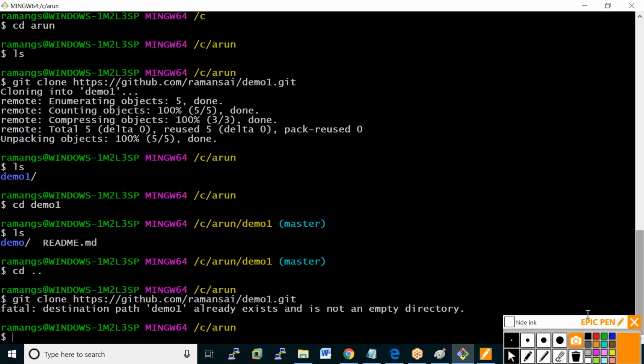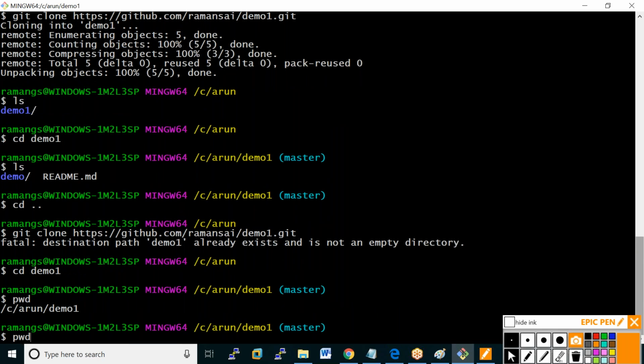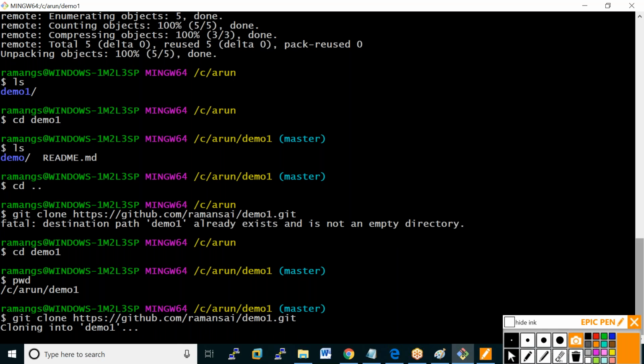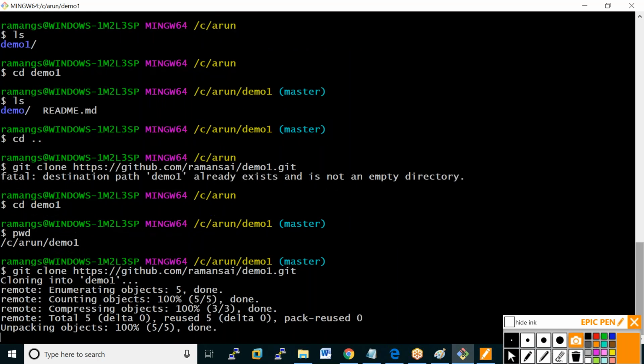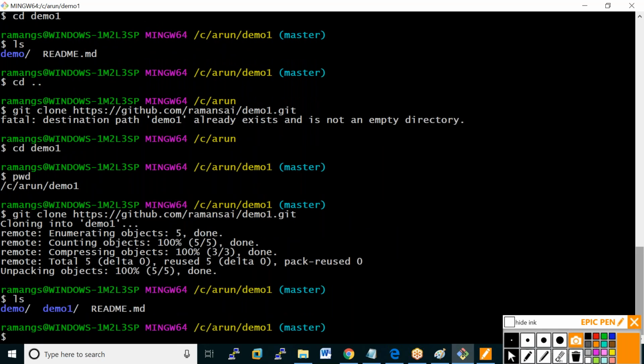Okay, let we should create a git clone demo1.git. What happened here is, we can find already it is present, but it is downloading. Once again, under demo1, you can find folder demo1 has been created. It won't check whether it is already present in any of the locations or not. Okay, this is the way by which git clone works.